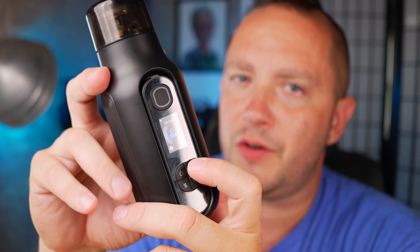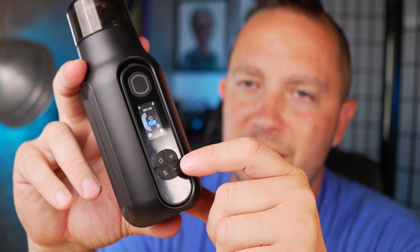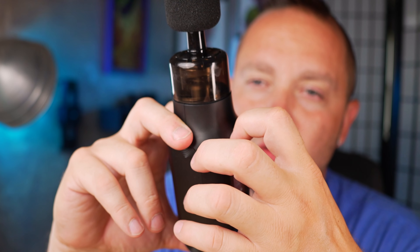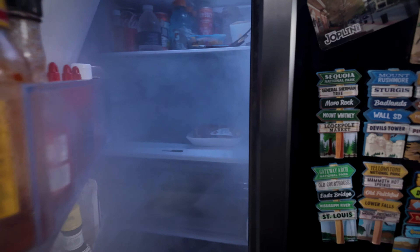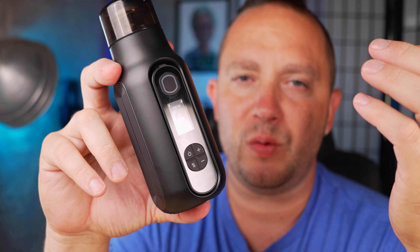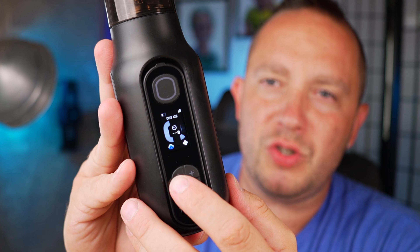It fills the space so fast. For the size of this unit, there's plenty of opportunity to put out as much fog as you need for a pretty decent-sized space — by using the timer or using it like I did in this scene, where I used the remote to ignite it inside my refrigerator, trying to emulate opening a fridge on a hot day with steam pouring out.